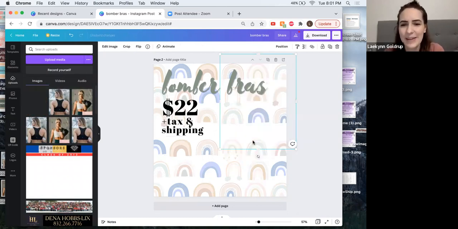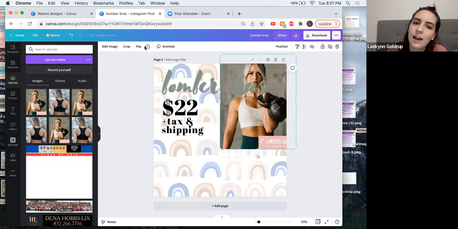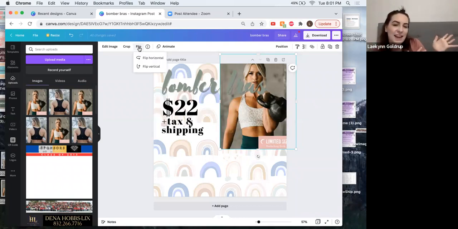Sorry, it's lagging a little bit. And then what that will come in, you'll click over here at the top. You can flip the graphic, which is not a pro. You can do that without pro, where you can flip it to be the other direction. So if I had my hand out this way and I wish my hand was turned this way, I can just flip the photo and it will automatically flip it.